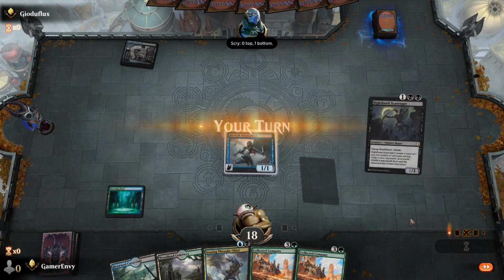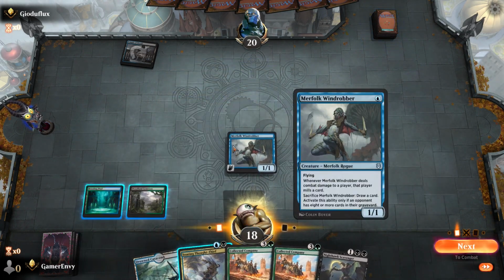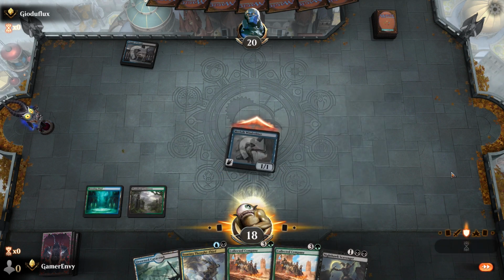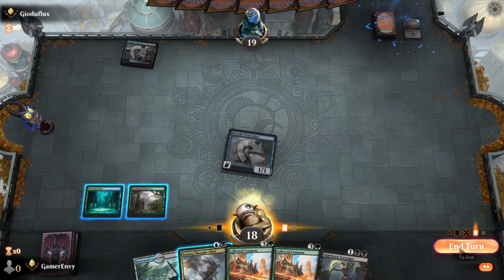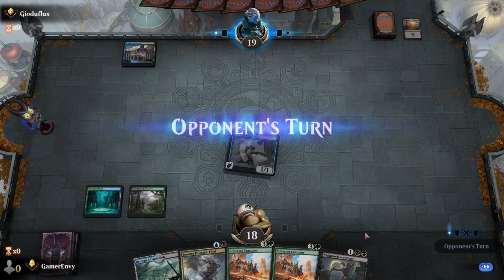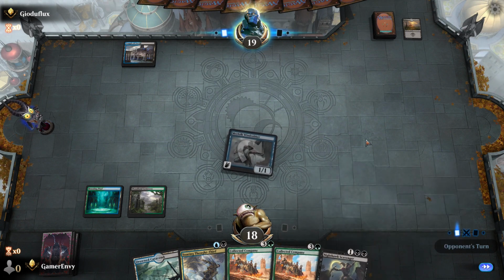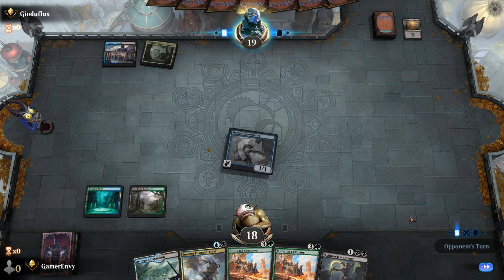Always feels good when they put something to the bottom because you know they haven't found something they want, and there's a land gone, so that's good. We'll play the Woodland Cemetery. And they can play Nighthawk Scavenger, which is really fun. So we are versing Sultai as well. Interesting.